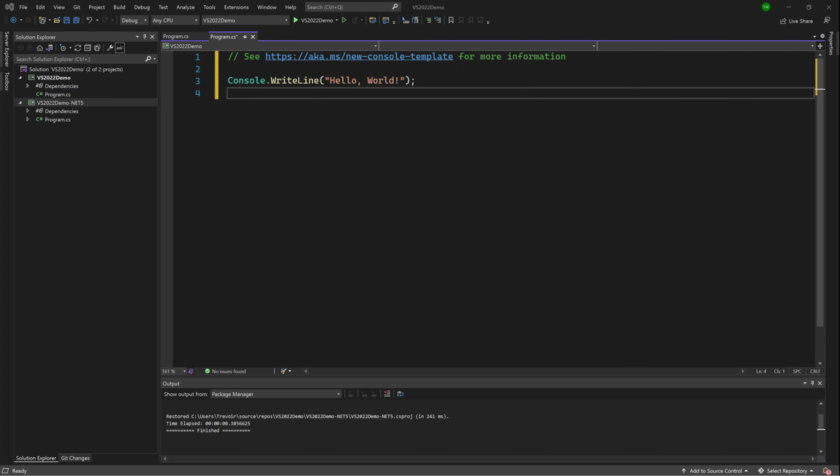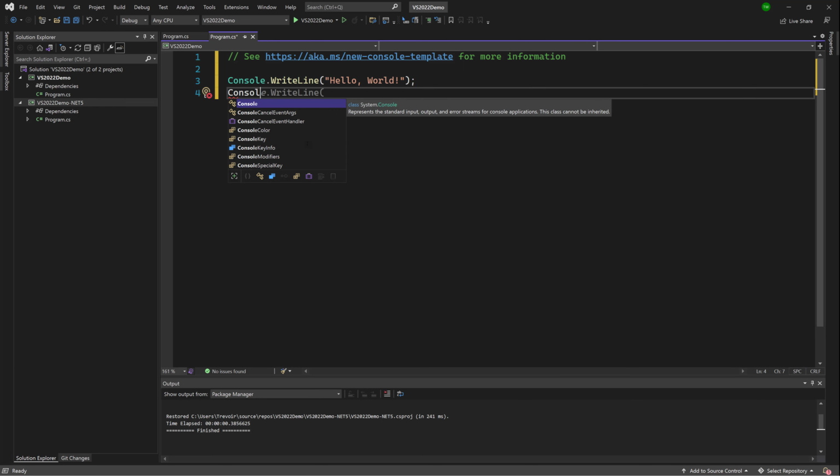Now, another cool feature to me is its increased intelligence when it comes to code hinting, or hinting what you might be getting at while you're writing your code. So I can see this as a huge productivity win. They dubbed the feature IntelliCode, and you'll see that little icon down here that allows you to toggle some of the options. So if I type console, you see that it's auto completing dot WriteLine.